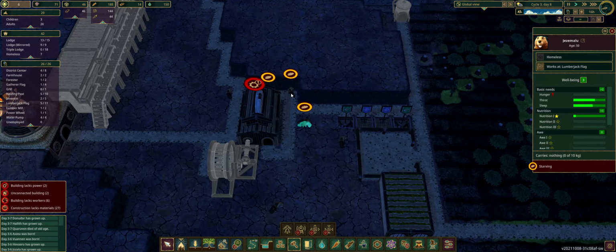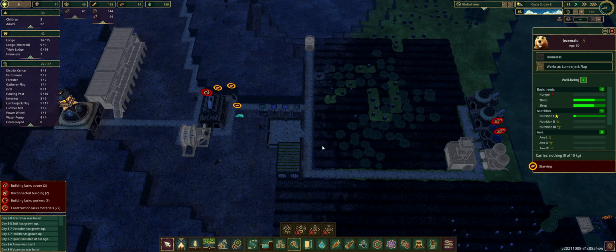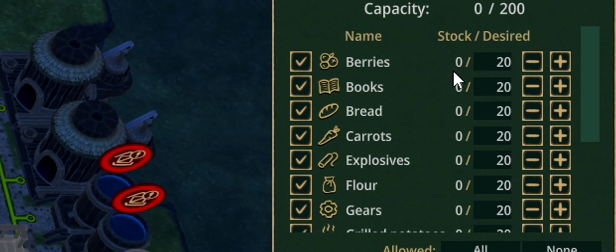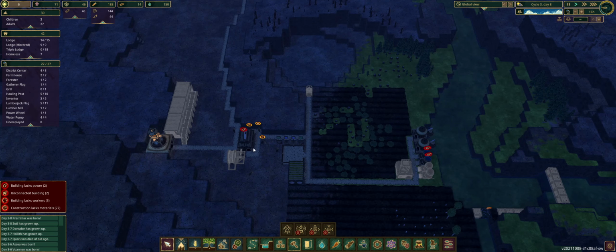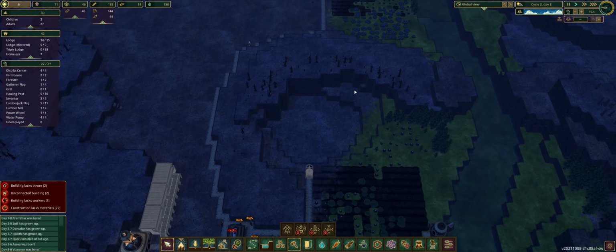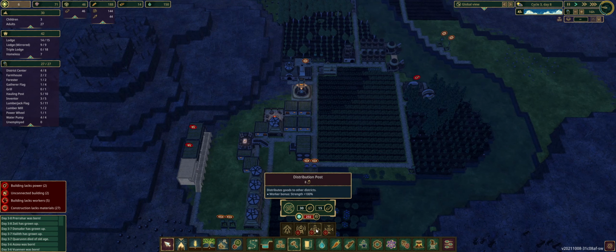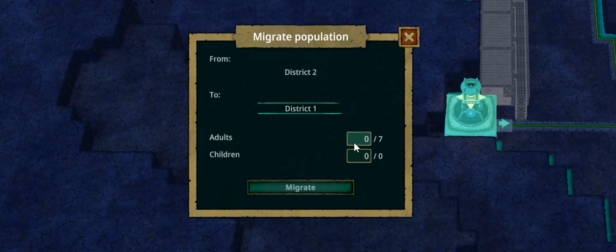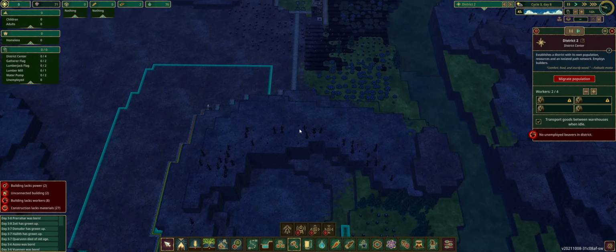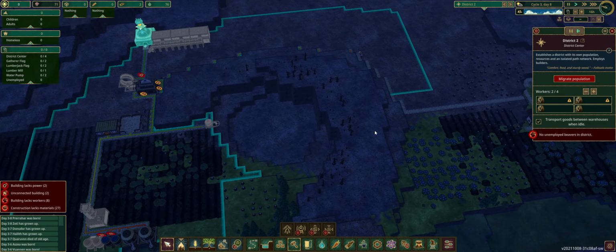And I can see that the beavers are really hungry over here now, which means we might not have any berries for food. We have 0 berries here in the small warehouse. I might need to move all of the beavers here just back over to our first district, just so they have some food, at least until we do get up this distribution post. Then they can send food over as well as wood. Okay, let's just do that at the moment then. Let's migrate the 7 of them back over to our first district, and we will get some more beavers over here working in this newer district eventually.